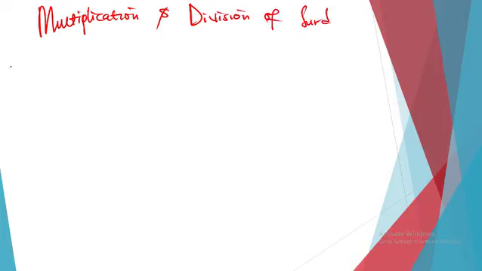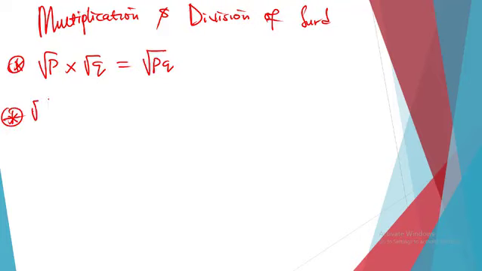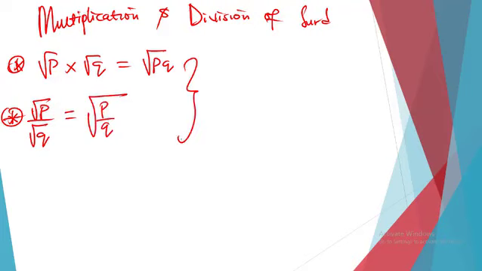When we have root p times root q, remember I told us earlier that it's equal to root pq. This is one thing you need to bear in mind, and this is the multiplication. Then for division, when we have root p all over root q, it's the same thing as root of p over q. Just bear these two things in mind. It will help us in the course of solving multiplication and division of surds. So let's take some examples.